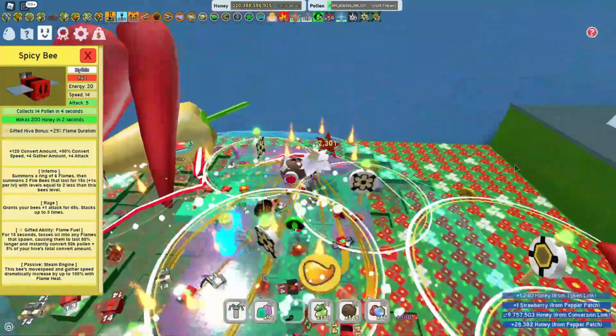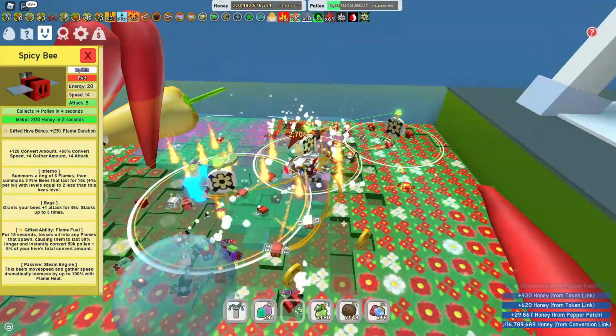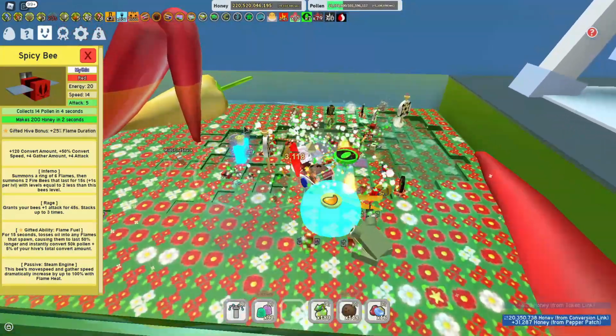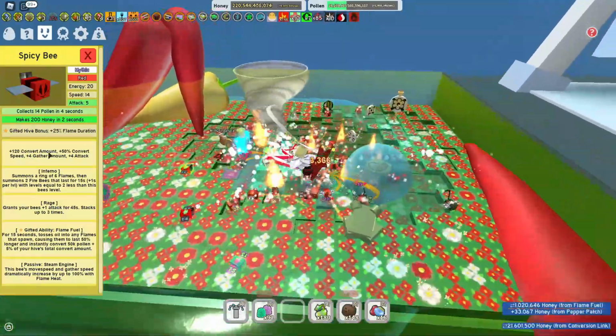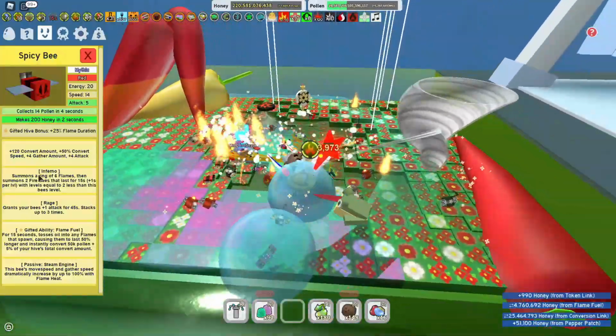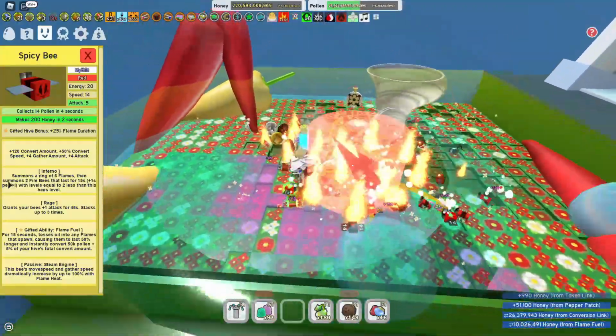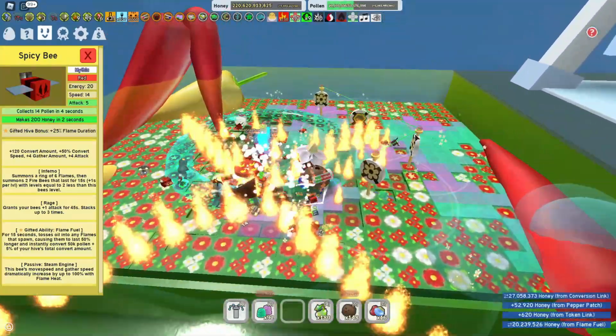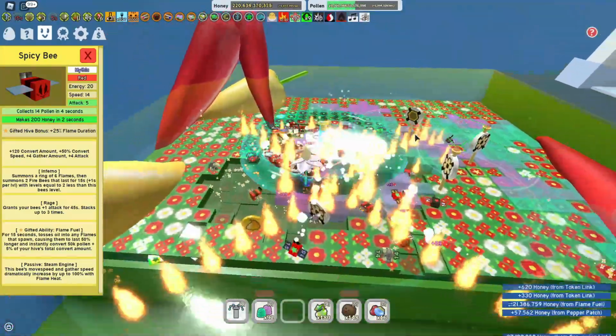So if we look at this bee right here, we can see that the gifted hive bonus is 25% flame duration, which you really want. I can just stand in these flames and they last 25% longer, which is huge. Also, it does Inferno, which summons a ring of 6 flames, and on top of that, it summons 2 Fire Bees. I know what you're thinking. You're probably like, but Catmix, the Fire Bees, they do bombs.